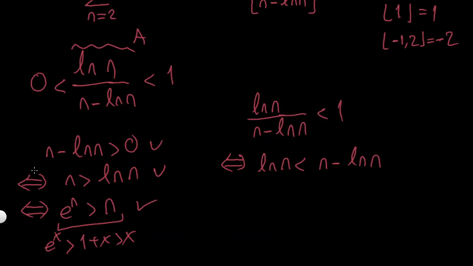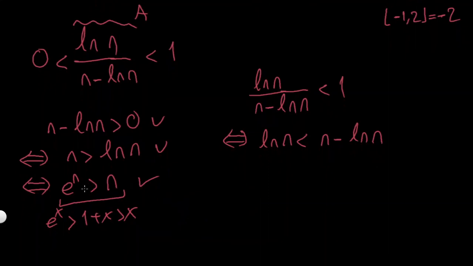Here my logic is that I'm doing if and only if steps, but of course it should be reversible steps. In the end, I will try to find something simpler. For example, if you want to impress someone, you could just start from here: I have e to the n is bigger than n. This is true, so I can take the log of both sides, and then send this ln n to the left side. This is valid, and it's the easiest way to write it. Or after you've written it, you can just delete the beginning and pretend like you found it from scratch.